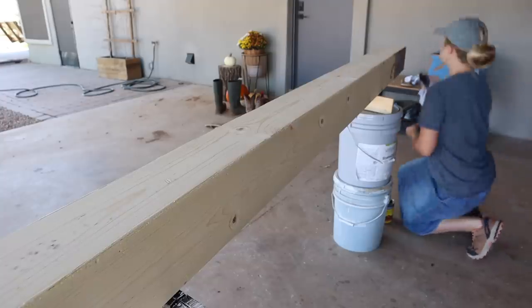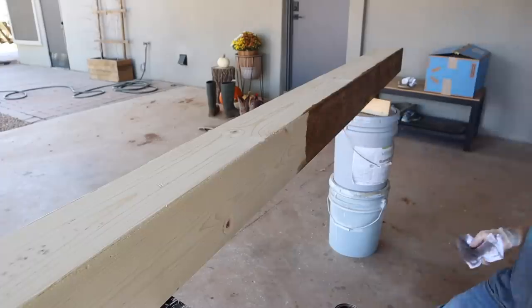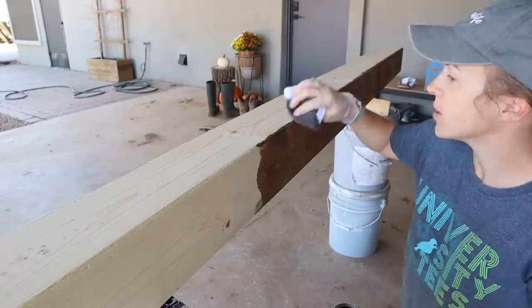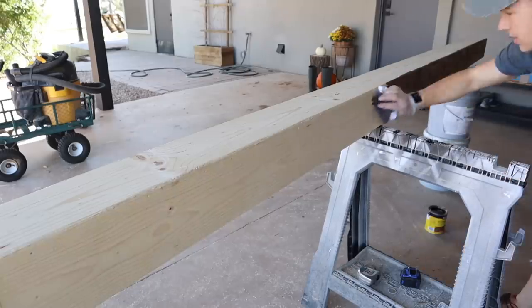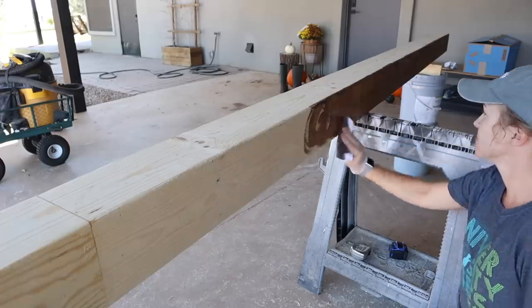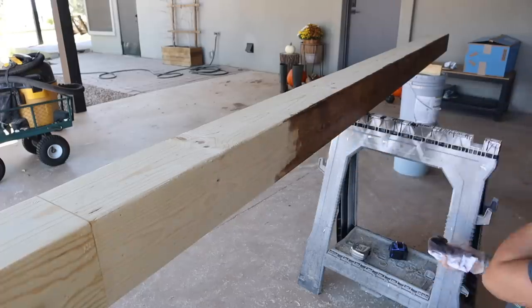And then I came in with the stain. I used Minwax Special Walnut Stain, and I did end up just applying that with a cloth. I got these cloths at Lowe's, and I started off by rubbing the stain on in a circular motion, and then I just went back over it with the grain of the wood, trying not to put it on too heavy, just a nice medium coat, and really love how the color turned out.